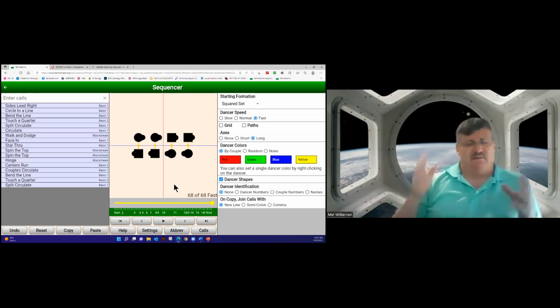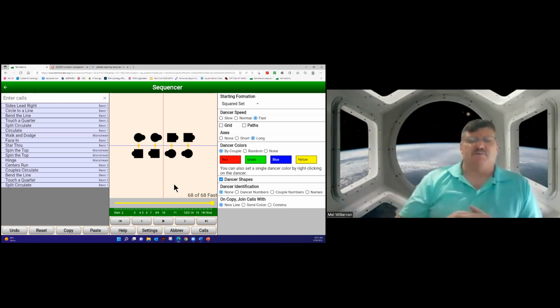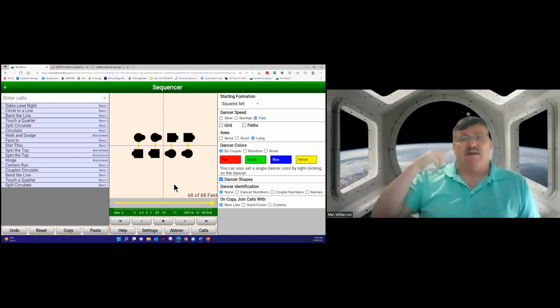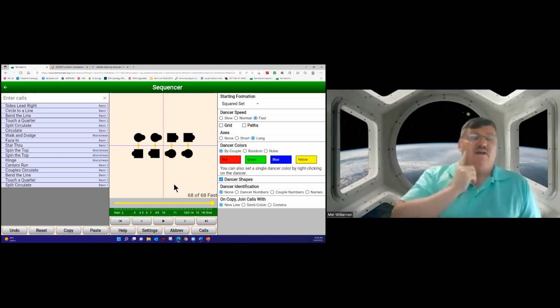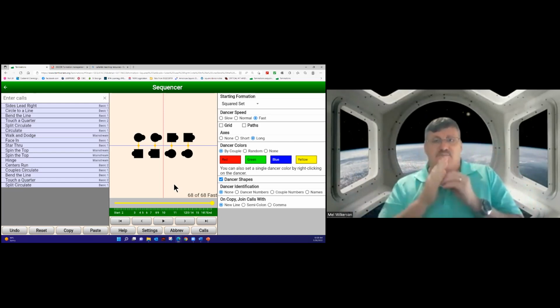Cloverleaf, I'm in the cloverleaf and everybody's half sashayed. I can do another double pass through in cloverleaf. I'm in a double pass through. Everybody's in standard couples again. Centers pass through. Square through 3. I'm in a trade by. I can visualize that in my mind. I have no idea who's with who. All I know is I've got a boy and a girl dancing together or dancing apart, and I can move one to the next, to the next, to the next.